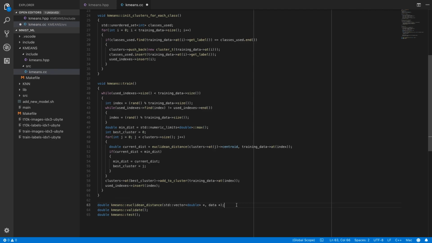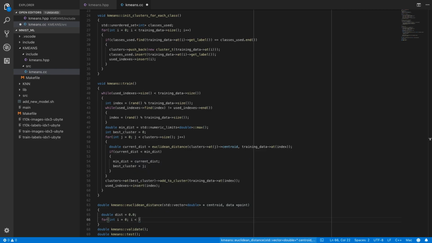And then Euclidean distance, so this is going to be double centroid, and then this is data point. So Euclidean distance, I mean, we've implemented this before. This is going to be something that we might want to abstract out later, but for now we'll just implement it again just to refresh our memory. Int I is equal to 0.